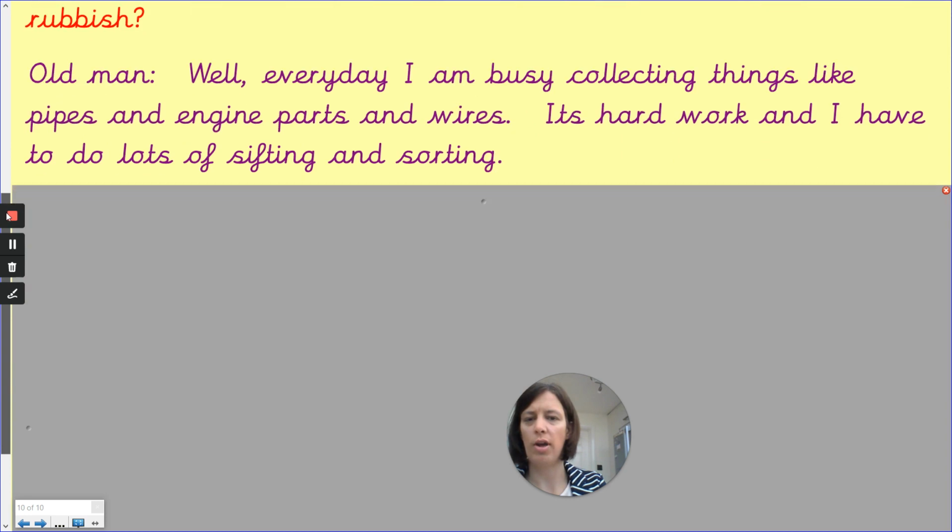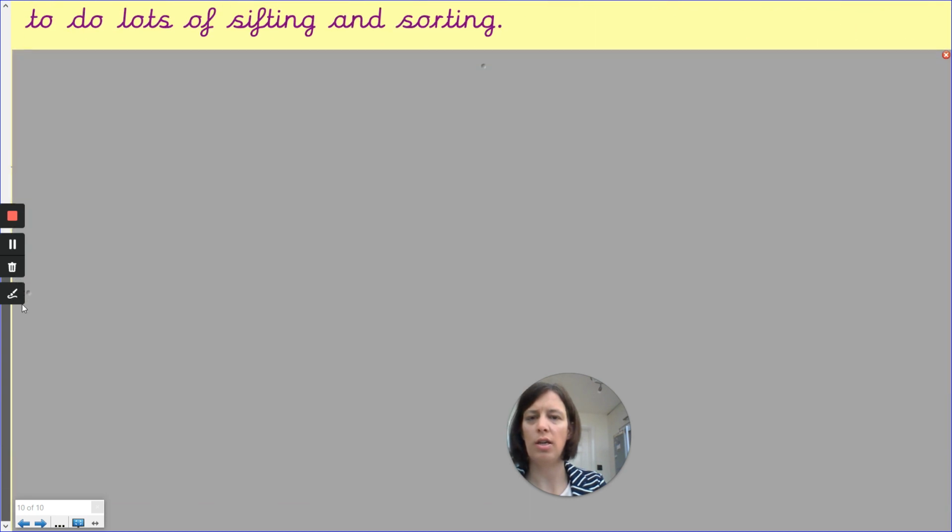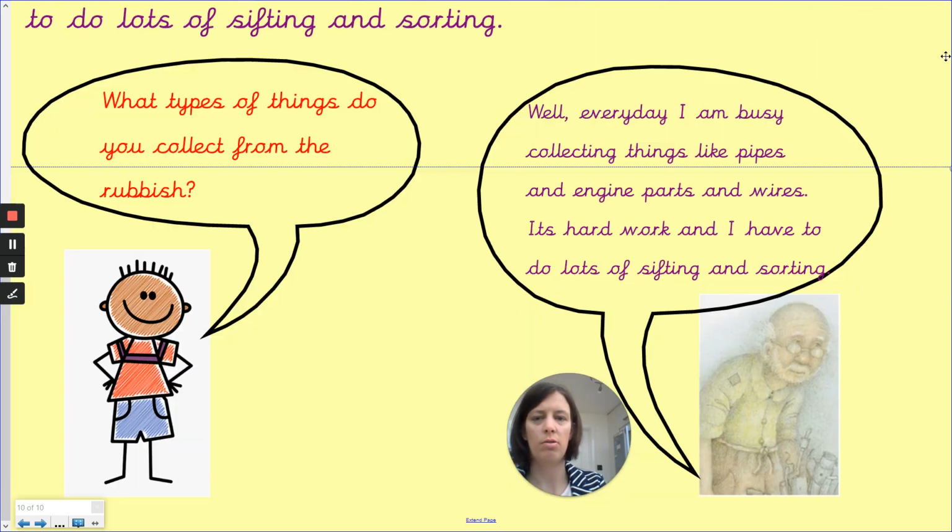Third way that you could do it is using speech bubbles. So this is the person doing the interviewing, the interviewer. Using a speech bubble, what's the question that you ask? Put your question into there. And then here, this is the old man from the story. This is the answer that he's giving. And you might put that into his speech bubble. And then you could do the same underneath. You could have another drawing of the interviewer and another drawing of the old man with their speech bubbles.